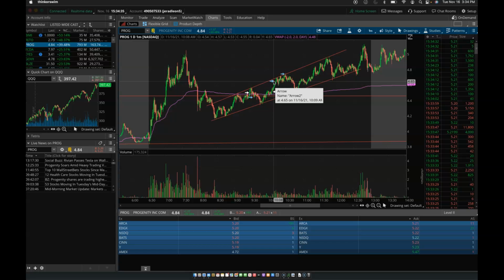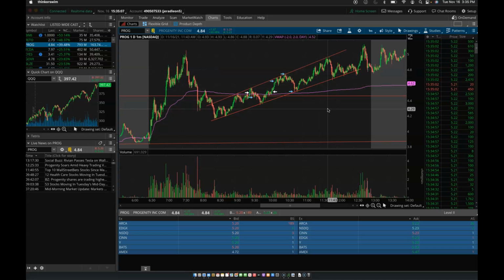And basically sold, I think, half in the 460s, and then a quarter at 474. And the plan was that this was just going to keep uptrending, and my goal was like 480. I wanted to make sure, with all this volume and overhead, I'm really just looking for the quick move, and then it probably just ends up coming back down into power hour. But I needed to keep in mind that this was also a breakout.